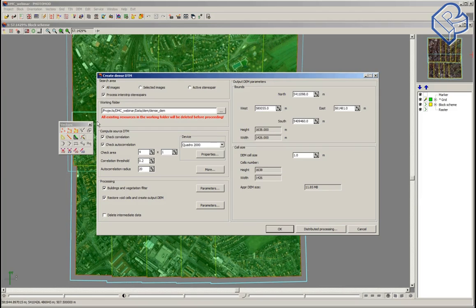It's computation of Z elevation for each pixel of source images, and after that we filter this DEM with building and vegetation filter, and after that we smooth the result and resample this DEM to the final DEM cell size, because usually we don't need to choose such a small step, for example for ortho rectification.